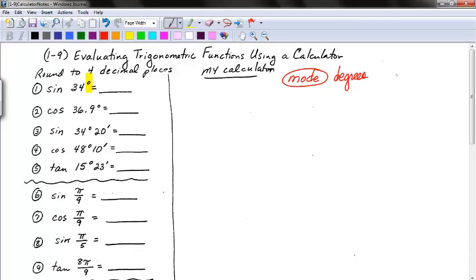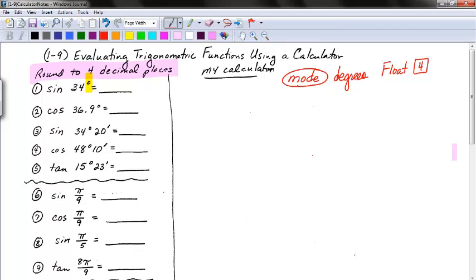The other thing the author is showing you is how to round. Round to 4 decimal places. Now I've got 5 problems where I'm rounding actually more than that, so it's okay for me to go down. The floating decimal shows you all the decimal places. So I'm going to do a few with 4 decimal places, and I'm going to let the calculator do the rounding. So instead of floating, you want to go to 4 and press enter to highlight that.